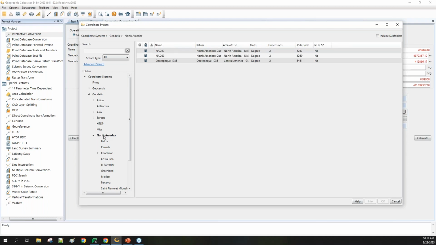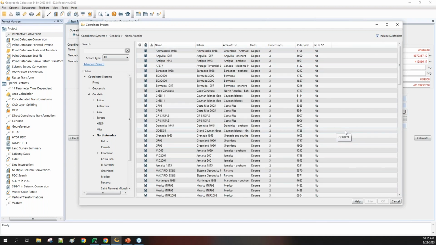However, if we do something like North America, you'll see there are 3 coordinate systems at that top level, and there's the one I want right there, NAD 27. If I toggle on include subfolders, you'll see every coordinate system used anywhere within North America as well. So any small regional coordinate system that doesn't apply to the entire area. That's the way the hierarchy view works there.